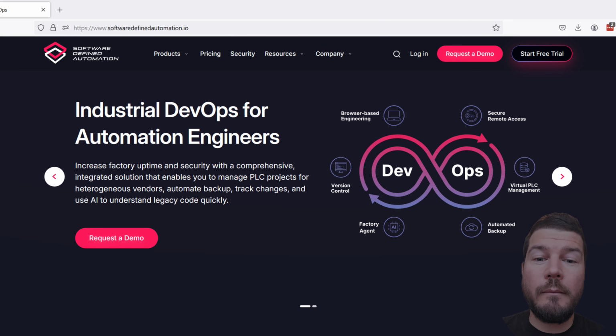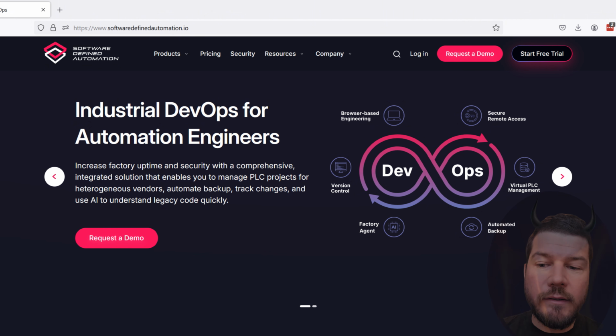Okay, so today I'm gonna turn myself in, my evil clone, and talk about cloud for OT cybersecurity. Because I recently discovered a company, I think mainly through LinkedIn ads, that is called Software Defined Automation. And they have what I consider interesting and, I would say, a little bit new technologies for OT cybersecurity.